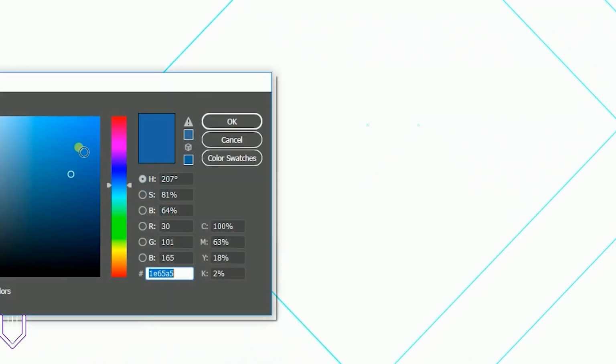Then let's change the color of our duplicate, and move it to the bottom of the stack by holding Ctrl and pressing quote, Ctrl quote, Command quote on your Mac. So once we have these two guys, we need to use the line segment tool. Grab the line segment tool and create a line that bisects these two guys in the middle.